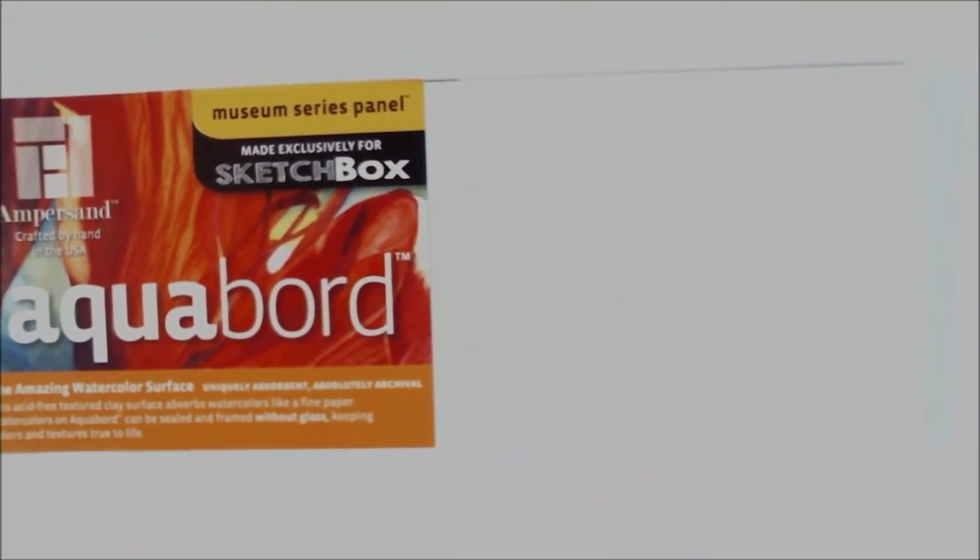And this is a custom Ampersand Aqua board in 3x8. The retail price is normally $4, and this is a staff favorite. That is kind of promising that the staff of Sketchbox really like it. Simply put, we love this watercolor surface. It allows proper time for color mixing before it sets in and becomes permanent. We worked with Ampersand to develop this custom size, only available in this box.